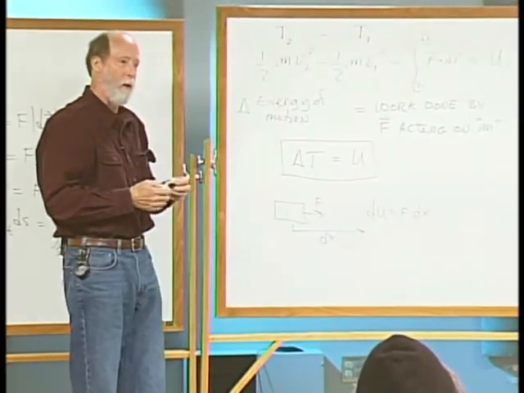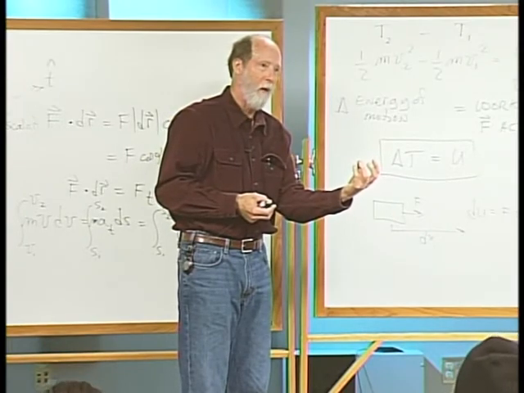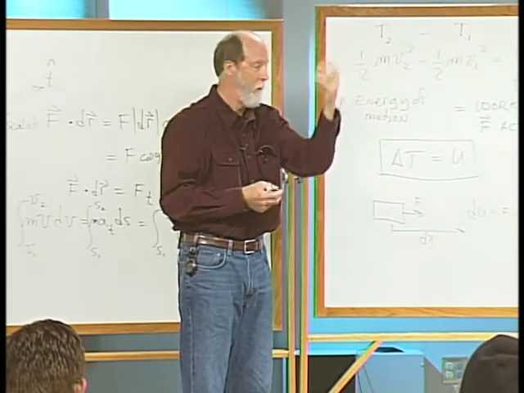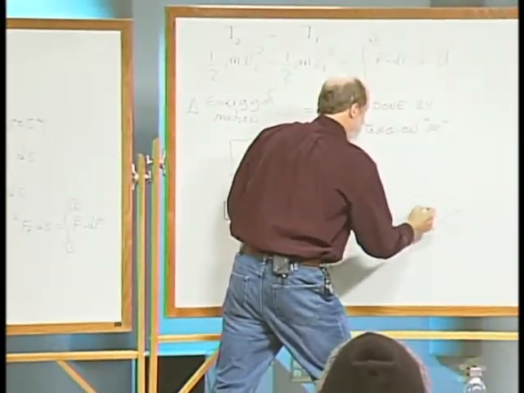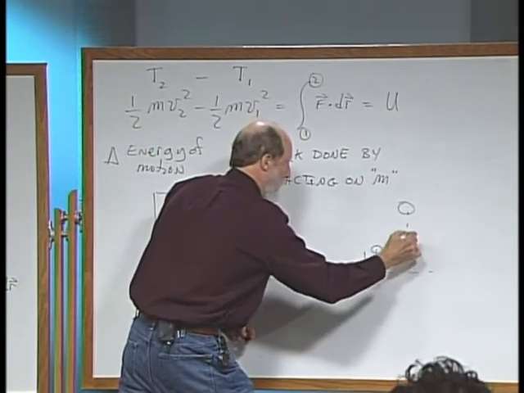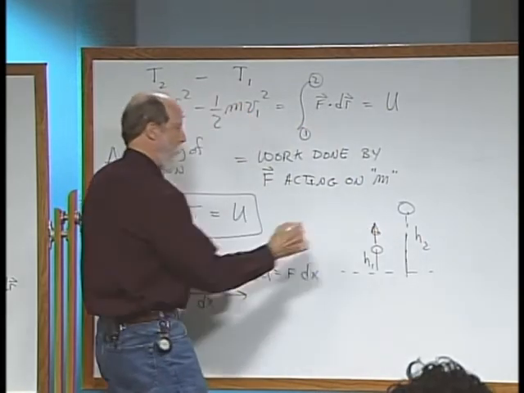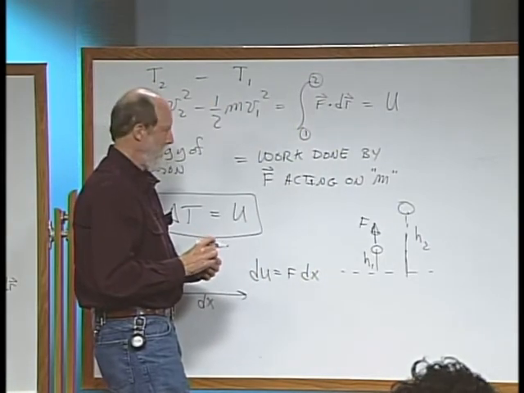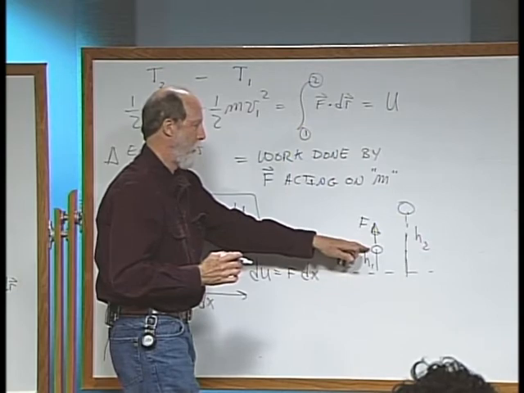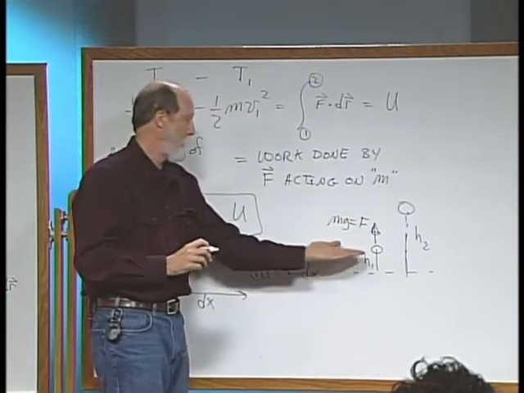Let's imagine that we are in a gravitational field, since we do a lot of engineering near the Earth's surface. And let's imagine that we have an object and we want to do some work to it by lifting it up or pushing it up. So if we establish this, and let's say it was at some initial height h1, and we're going to move it up here to some height h2 under the action of some force. Then the work done to the object in raising it up against gravity is going to have to be, and why don't we call this force mg? We're not going to accelerate it. We're just going to move it slowly.